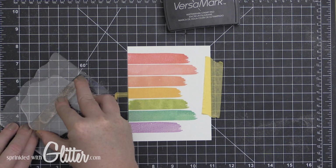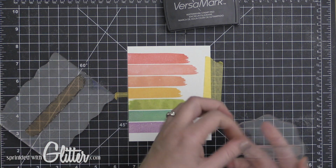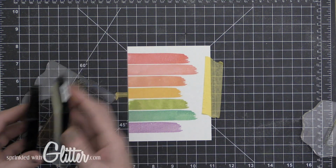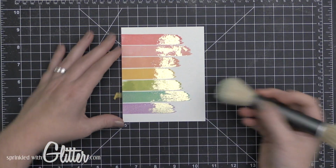If you're wanting a more solid effect, you could definitely achieve that by one of the other techniques that I've showed you in this video. So I'm just going to continue working my way down, inking and kissing and inking and kissing and stamping all the way down this rainbow.